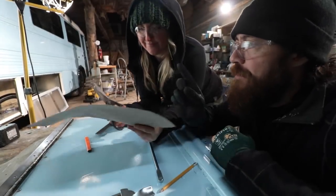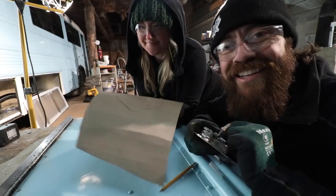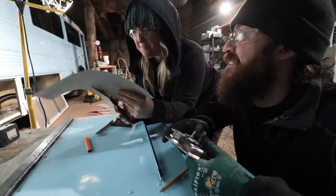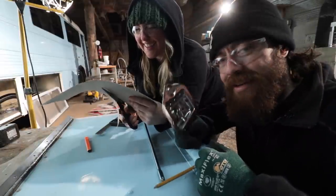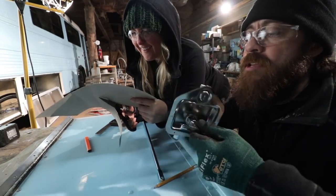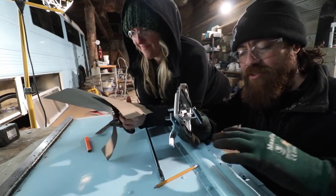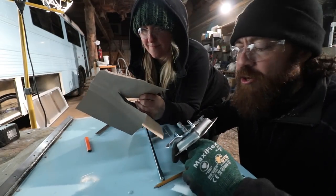So now that we have the gutters installed, we've got to do latches. Yay, latches! More fun on these doors. The never-ending underbody. So we ended up deciding to go with the deadbolt style latches. So this one here particularly has a T-handle. This one was designed for 3-point, but we're only going to use 2-point because of the way our frame is, the rub rail, and a lot of geometrical structures that are in the way.